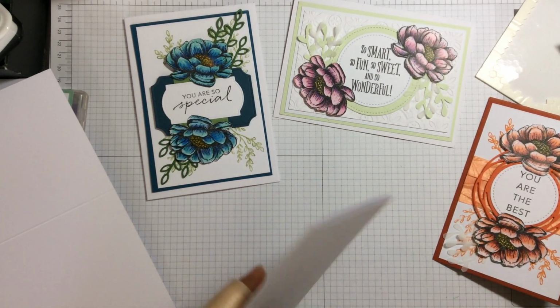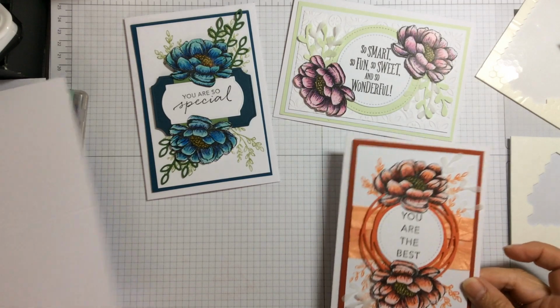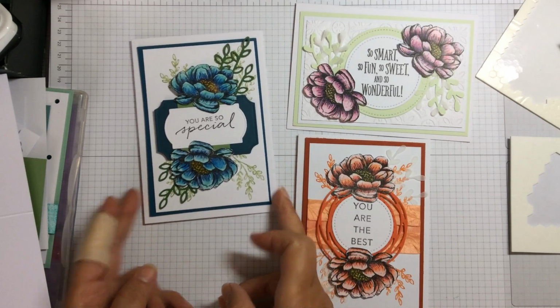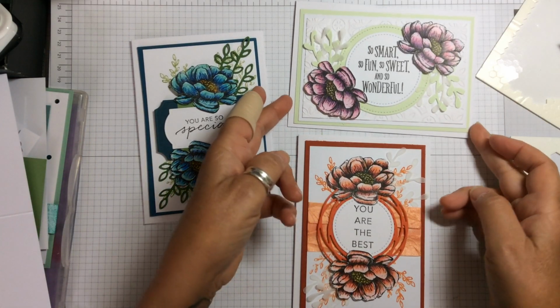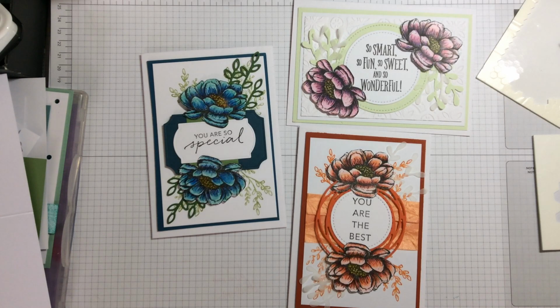And then you'll have to tell me in the comments which one you like the best. I don't know which one I prefer. It's very difficult. I really love the blue one because I like the green on it. I quite like this one with the monochrome, and I really like this one as well. So I don't know whether I've got a favourite. I must admit I do quite like the blue one. I think the blue's lovely because it's different. But I like the pinky one as well.